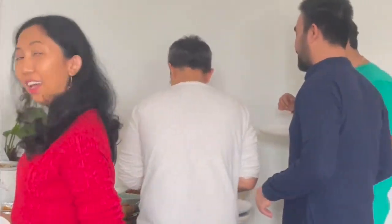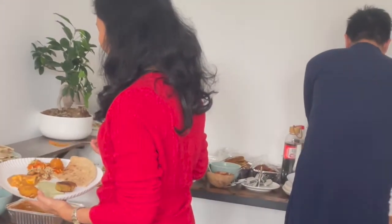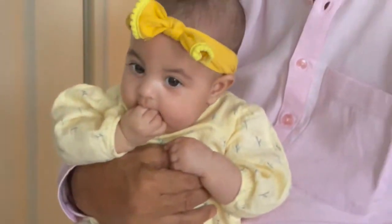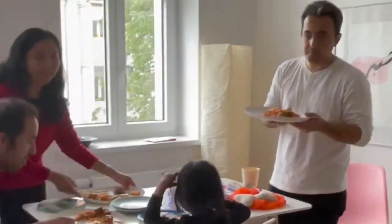So, some tips here: whenever you have a large gathering, more than 10 people, I will always recommend to buy reusable plates, cups, or just use the use-and-throw plates and cups because they are really very helpful. It will not create a lot of mess in your kitchen. People just eat and just throw them right in the bin by themselves so that you don't need to pick up the plates, put them in your dishwasher, etc. And you can get all those kinds of stuff in Action, Woolworth, or Kik, and also in your local grocery store like Rewe, Netto, Kaufland, Aldi. You just have to search and definitely there will be a section for it.